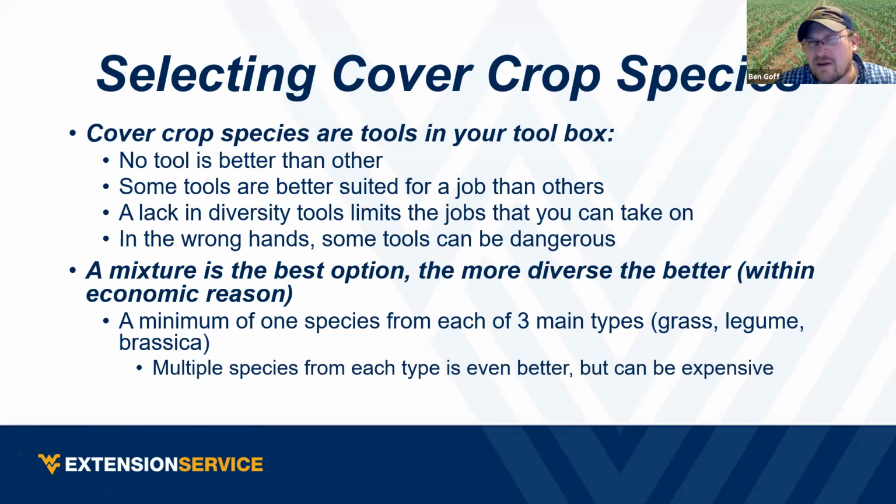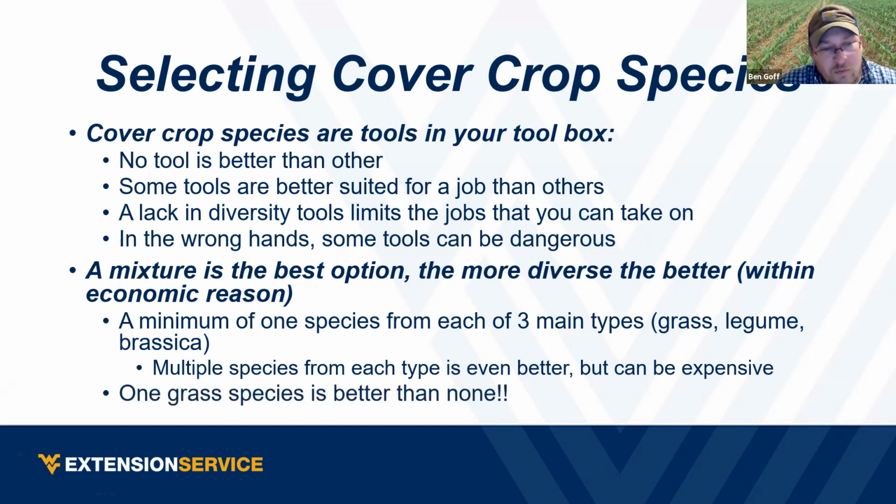I meant to include an appropriate balance. I would say if you're about 50 to 60% grass, it'd probably be better off. Try to keep it 25 to 30-ish% legume, and probably the rest of that being some kind of brassica. That way it gives you a really good mixture. I think those grasses are kind of the workhorse of the cover crops, and those other ones really complement that. But again, it depends a lot on your operation too. And if all else fails, one grass species of monoculture is better than none.